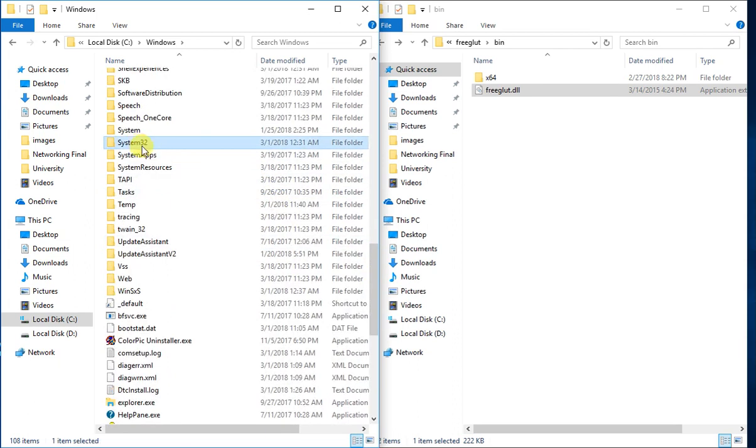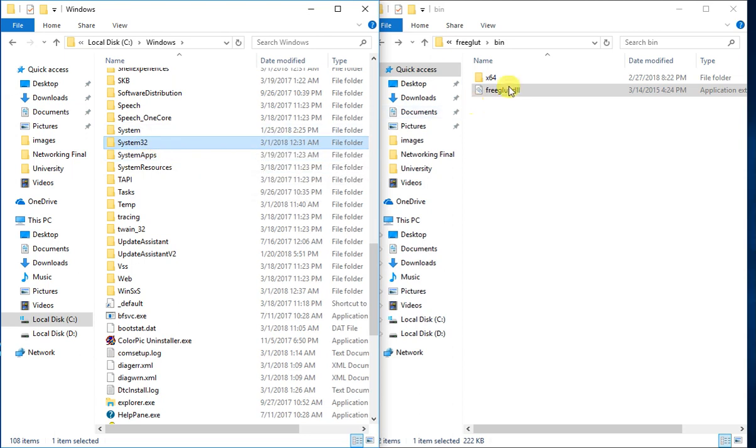I am a 32-bit user, so I will paste the DLL file in the System32 folder. If you are a 64-bit user, there will be another folder below this one with the name SysWOW64. You have to paste the DLL file in that folder. I will also write each and every step in the description, so it may be easy for you.